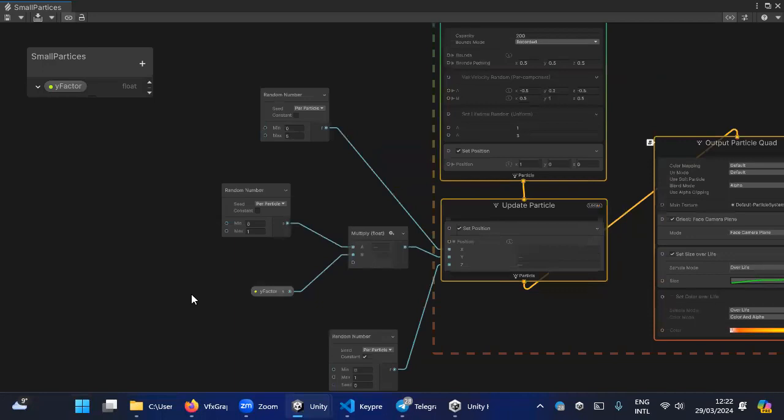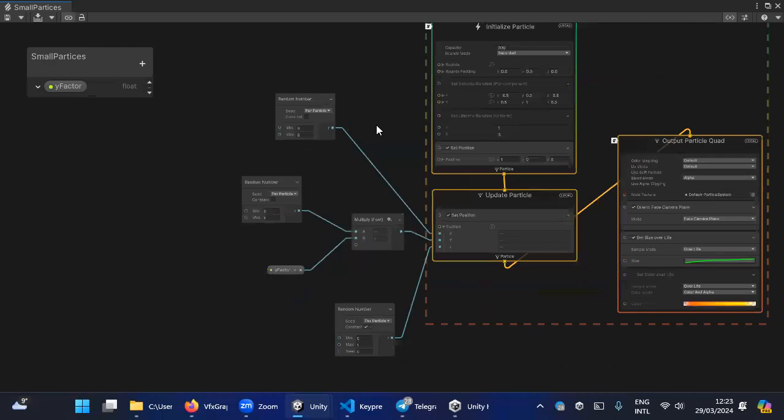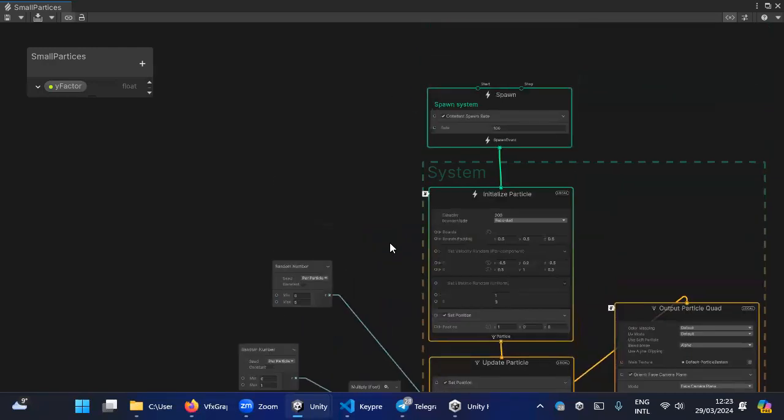So instead of writing commands on lines, you connect those nodes, and the connections between the nodes represent the flow of data in this program.